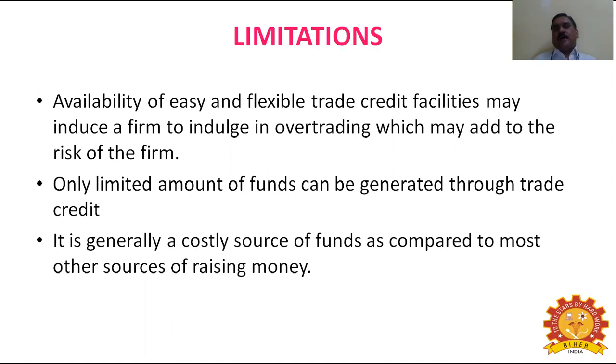Now the limitations of trade credit. I'll give three points. The availability of easy and flexible trade credit facilities may induce a firm to indulge in overtrading, which may add to the risk of the organization. The second limitation, only a limited amount of funds can be generated through trade credit. And third important limitation, it is generally a costly source of funds as compared to most other sources of raising money for the business.